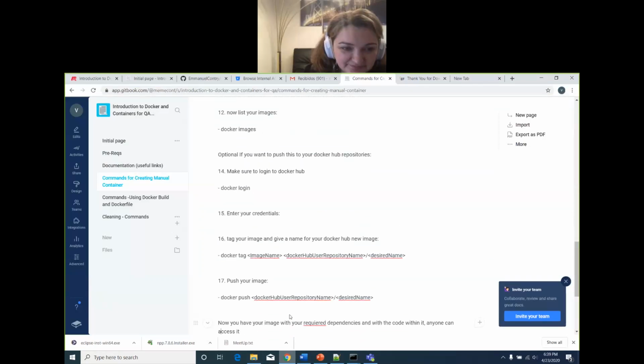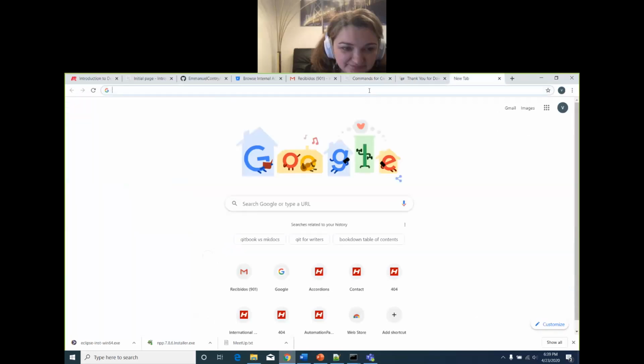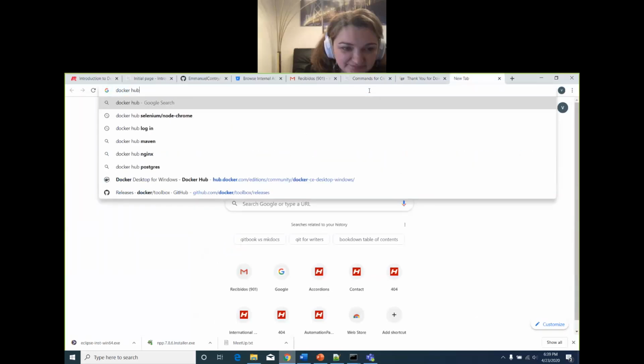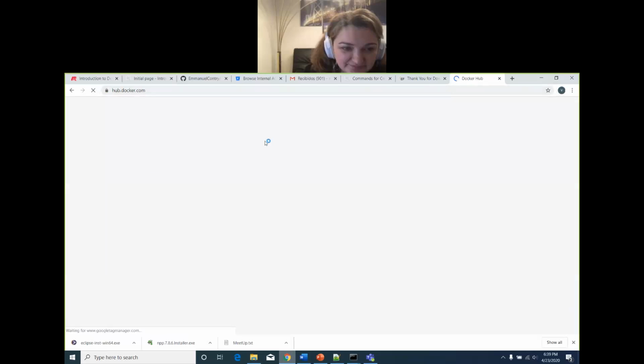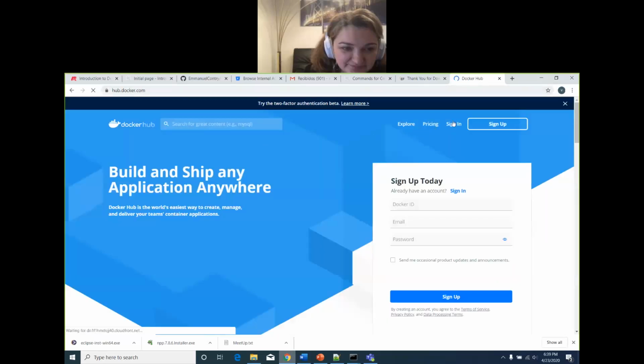Okay, docker tag. After we commit it, we need to tag the image and then push it. So let me quickly go ahead and open my Docker Hub so you can see how it looks.